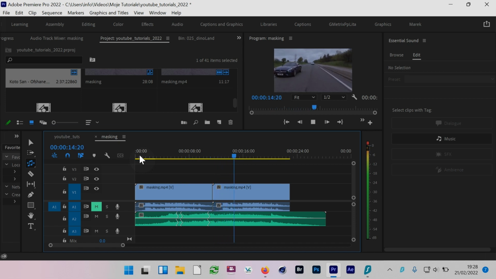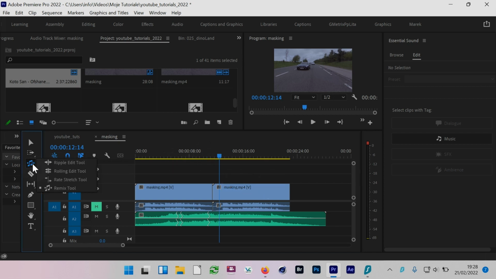Yes, this cut does sound a little bit different. However, if I play this part again, it doesn't sound too bad. It's actually made a really nice transition in here. And these two are just fine. I think it's done a really, really good job, you know. So that's our Remix tool, adapting your audio clip to the duration of the entire sequence.